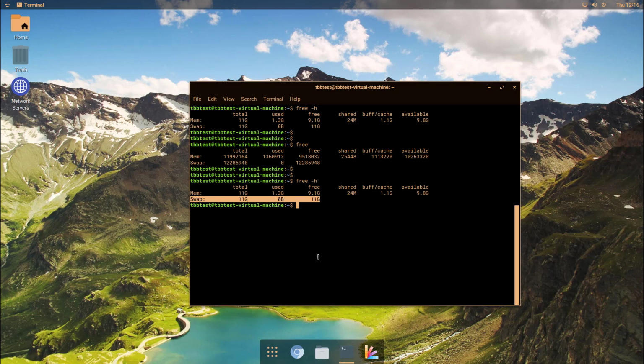And ideally, you don't want to be using it. You don't want it to be in use, because what it essentially means is that either you have an application that has gone rogue and is using far too many resources, or you have too little memory for the tasks and applications you intend to run on the box. So either way, you need to make a change. You need to fix something here.